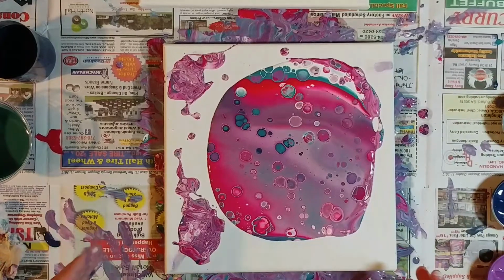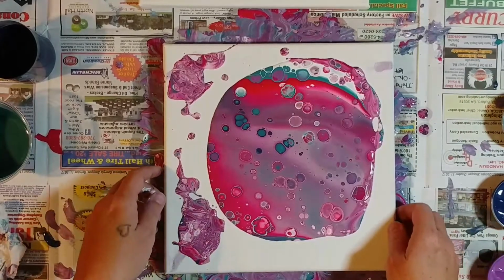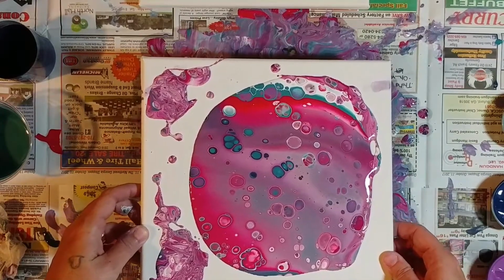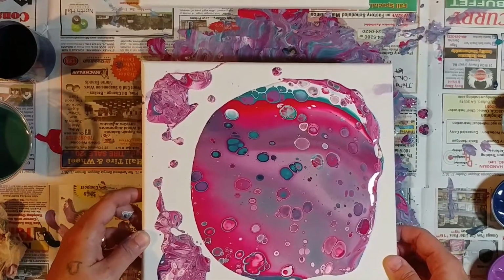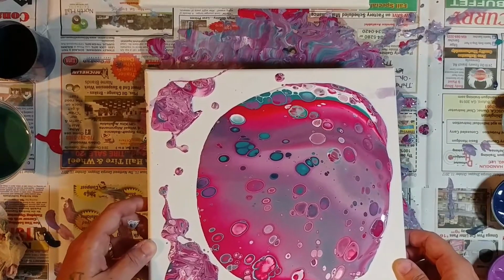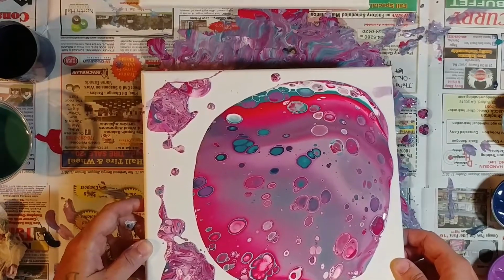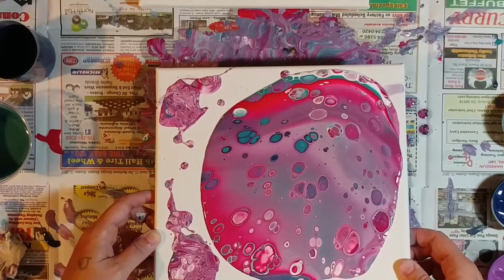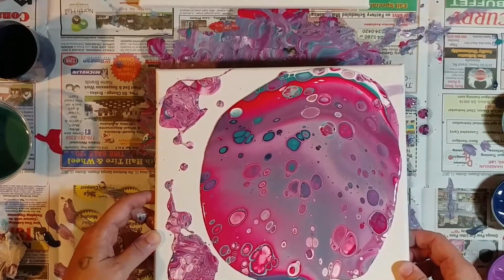I probably could have used a little more paint on there, but I wanted to save some for the little ones. They came running in after I was done with the last painting. They thought they were going to do some paint samples. I said, no, I'm doing some more painting. They're like, oh. I said, but I'll leave you some. So they're playing outside right now, waiting for the call to come paint.